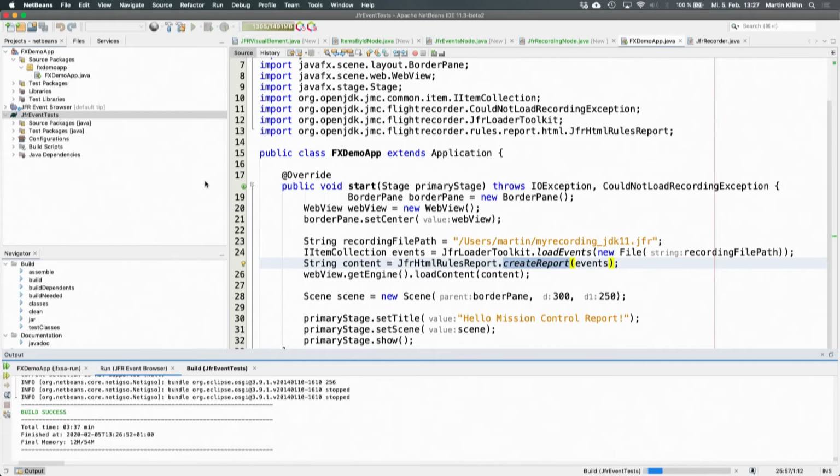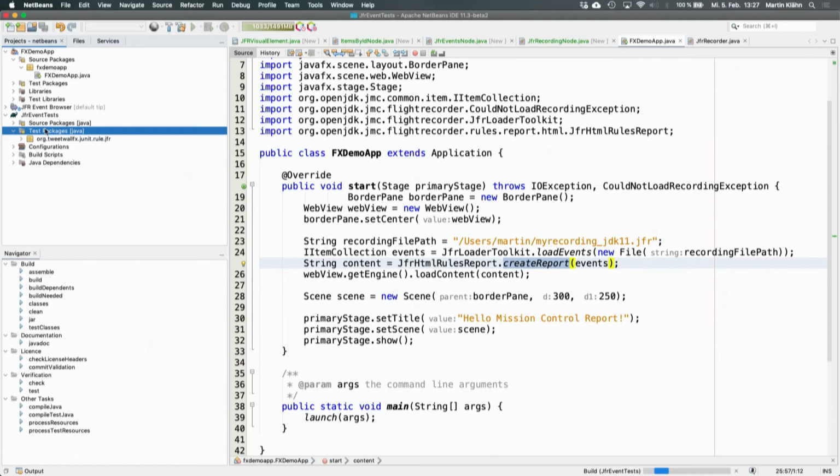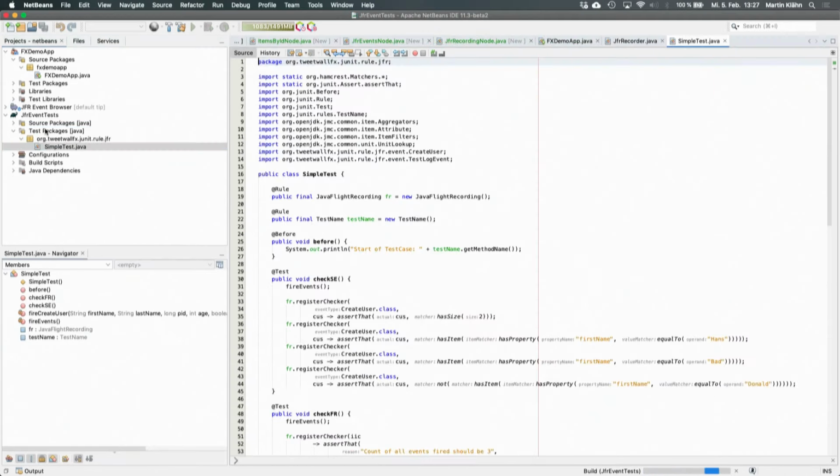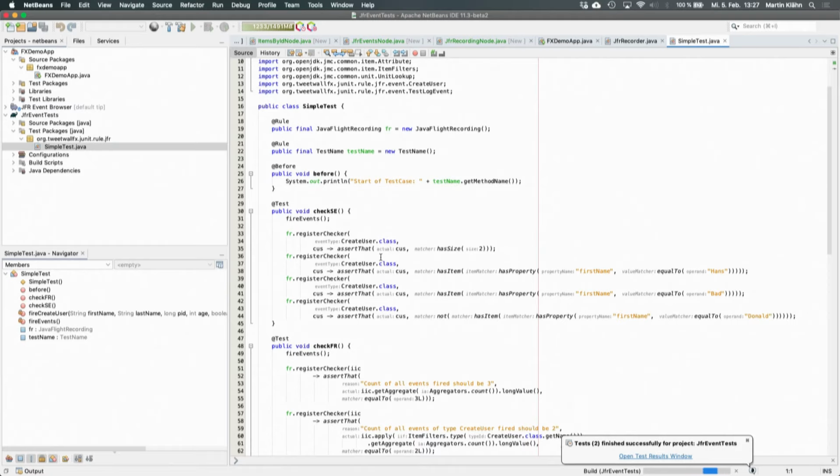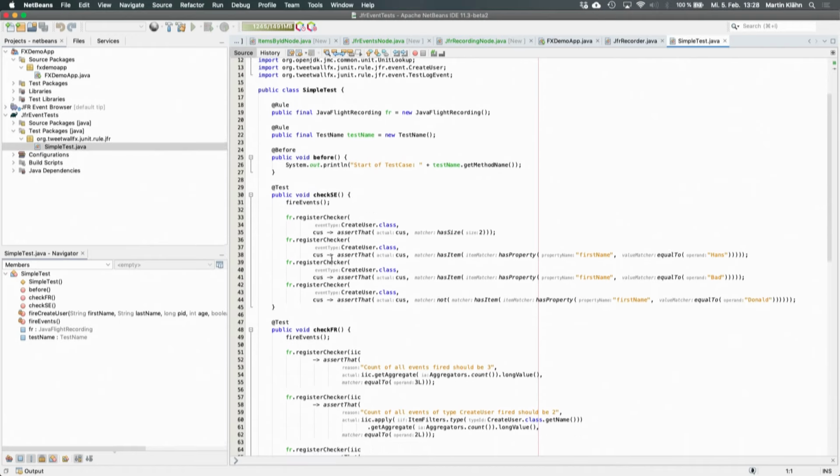Just have it run, and well, it's my demo, so it succeeds. What I've done is I've written a JUnit 4 rule. I know JUnit 5 is out there. We are trying to switch. It takes a while. JUnit 4 is still widely spread, so I started out with that.